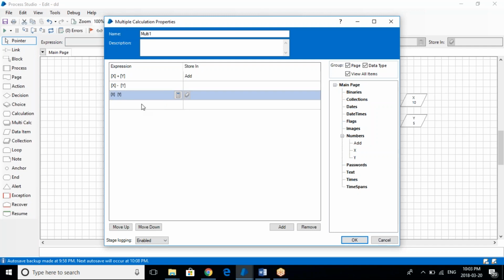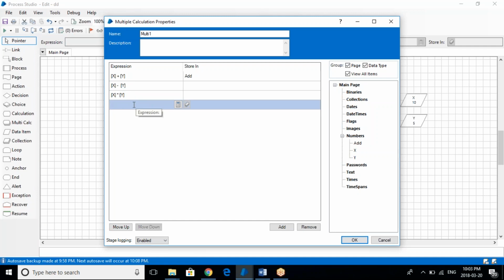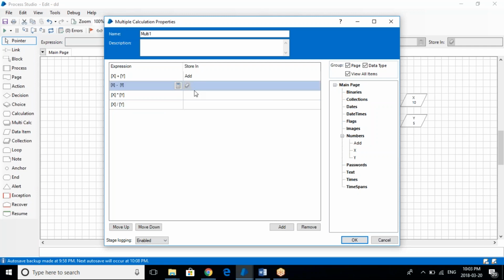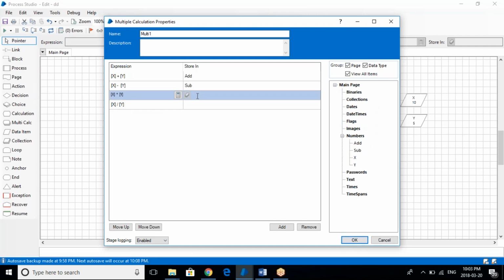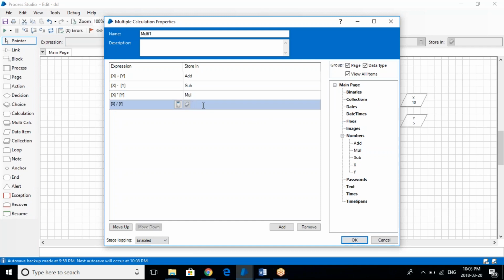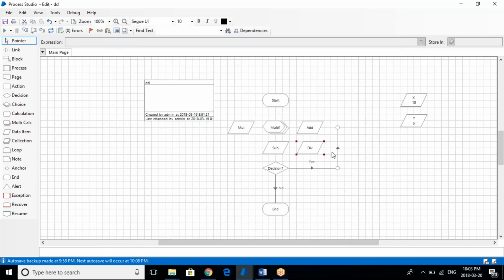The next is multiplication, and this is division. Accordingly, I will be storing the value in all the variables. I'll be creating sub, multiply and division. So you see, I have created a different variable for each, and I'm performing all the operations in a single stage, which is called the multi-calculation stage. As soon as you click OK, you see all these variables created here.